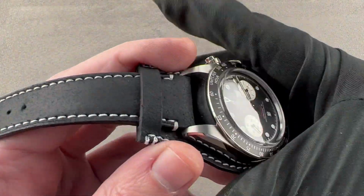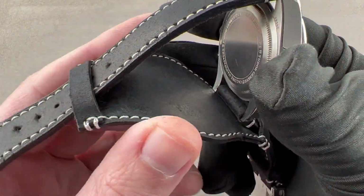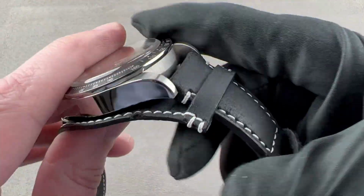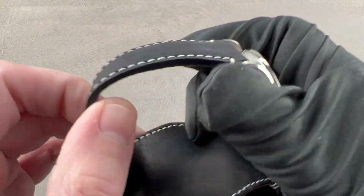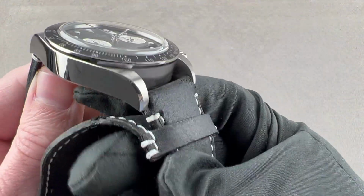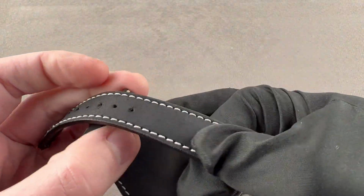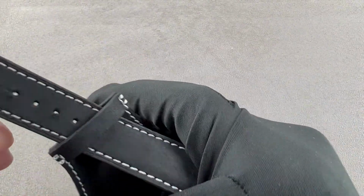Taking a look at the strap, it is impressive, and if you wish, you can pretty easily disassemble it, as the backing portion is separate from the strap itself. So if you wish to wear it as a conventional strap, all you do is you pull the strap out just like that. Now it becomes a watch on a conventional strap. It's very simple. That's how you get the fit on a smaller wrist. You get your choice. You have both, the best of both worlds.